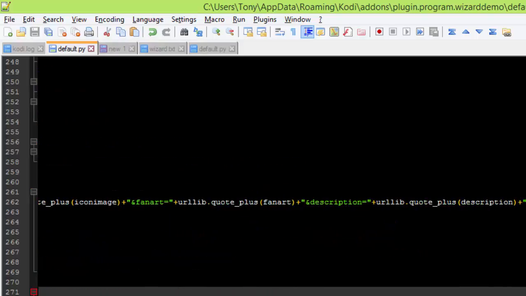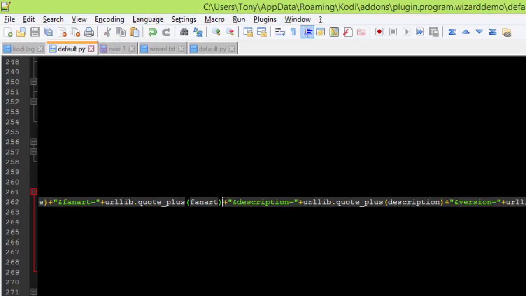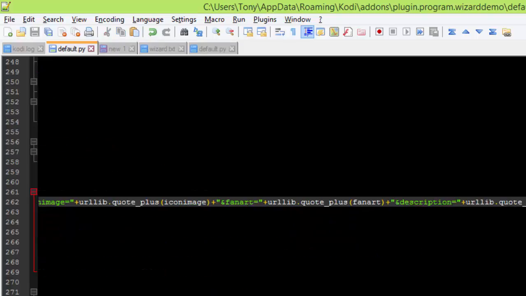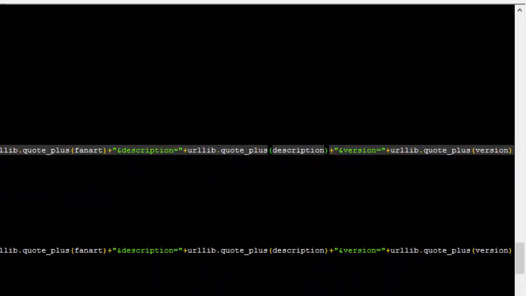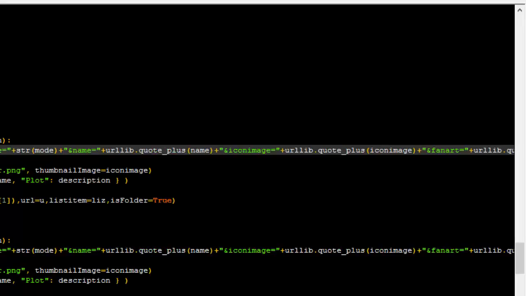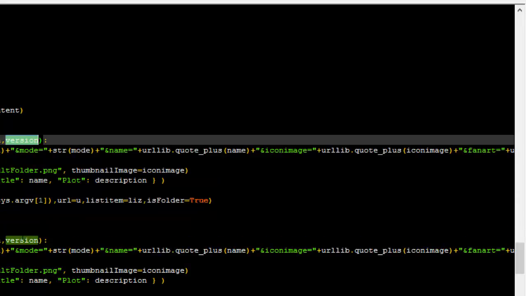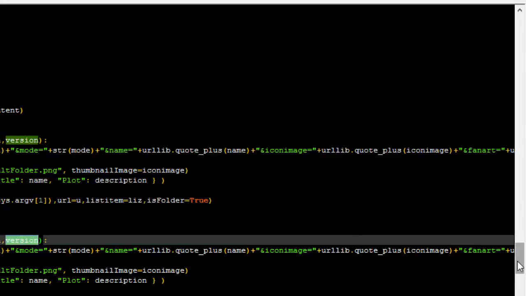And on the very end of both, all I've done is copy from the end of description to that bit, paste that, and change it to version. So that's just adding another argument onto them. I haven't had to change anything else down here. I've done it on item as well; I thought I might as well do it all.